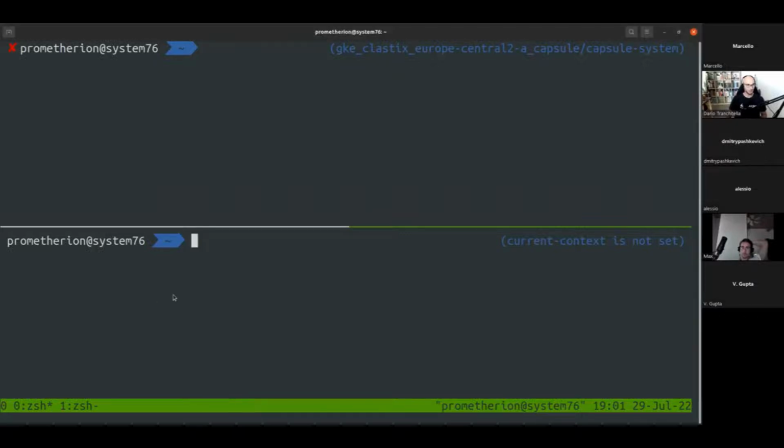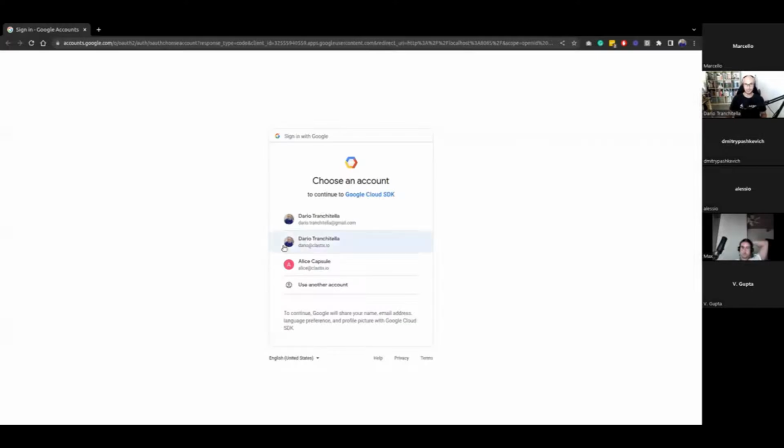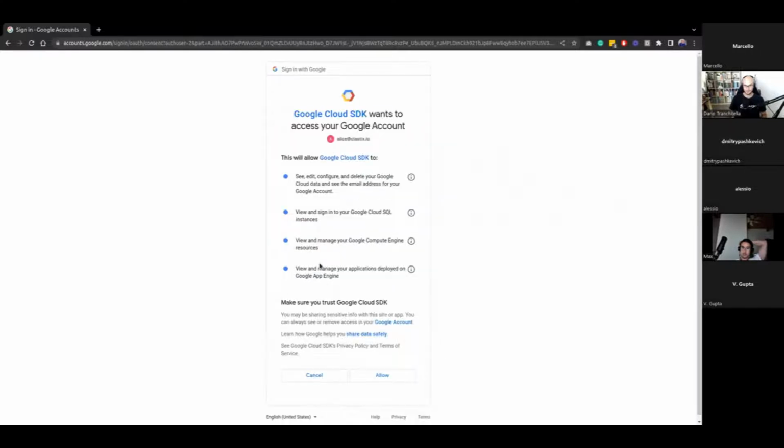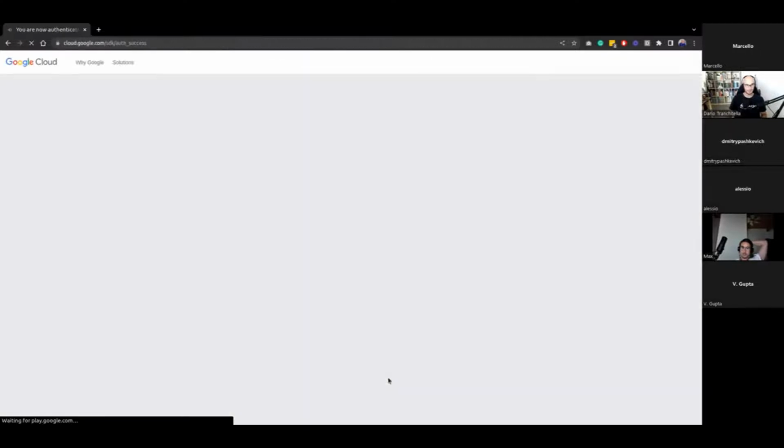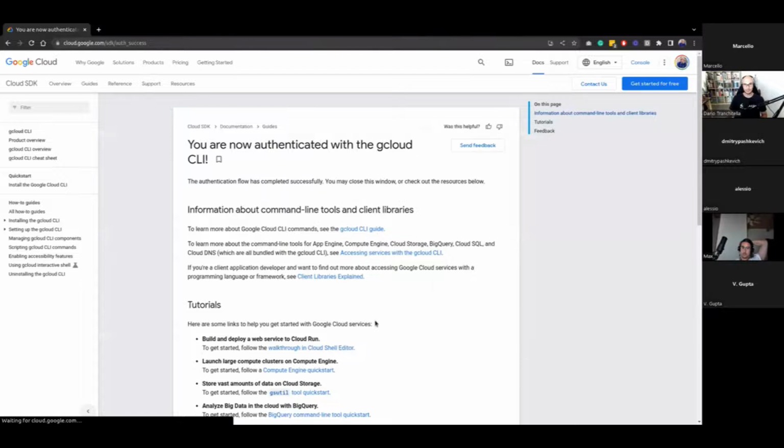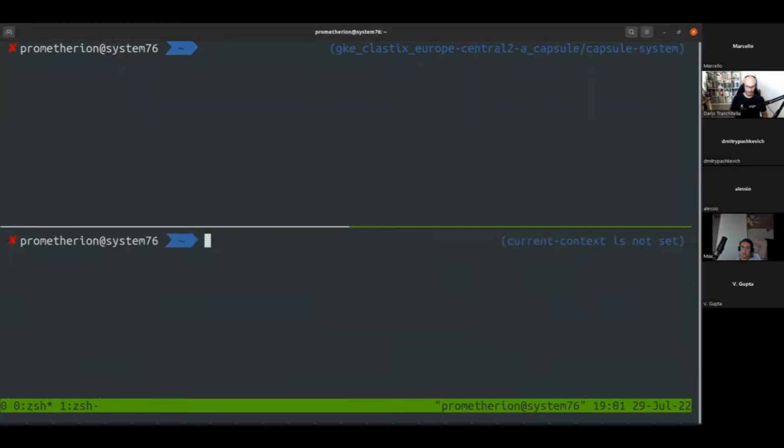So now what we have to do is to perform the authentication for Alice. What I have to issue is gcloud auth login, because right now I have to authenticate myself as Alice of Capsule. I'm allowing that. And now, since I'm authenticated, I can create a file named GKE Alice, exporting that to GKE Alice.